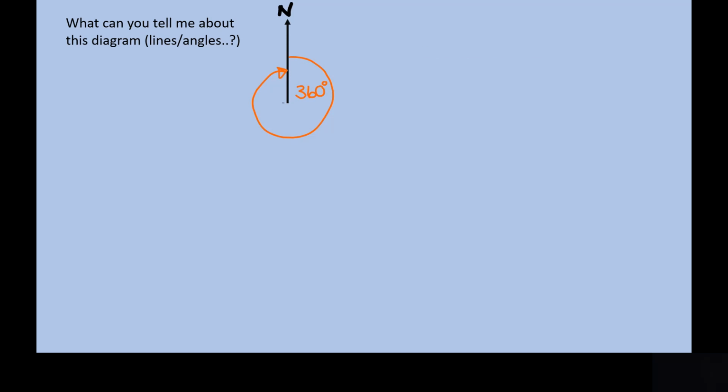Okay, next point, let's have a look at this one. What can you tell me about this one? Pause the video if you need to. I will continue. Again, that's north. Now we know that the opposite end is south. And the other factor that we looked at just now is that half a circle is 180 degrees. So if you have a change in direction from north to south, you're turning 180 degrees.